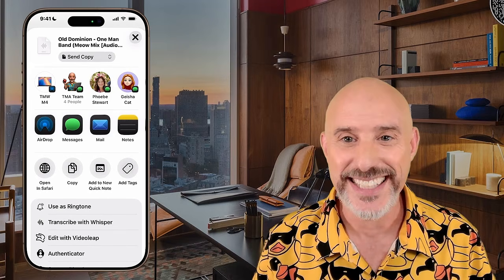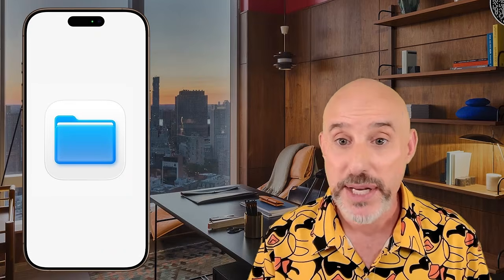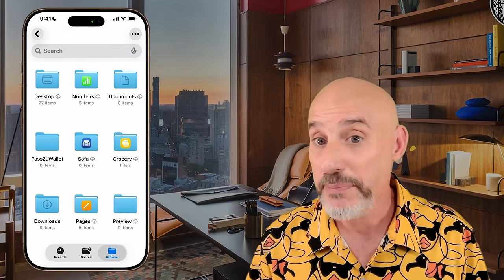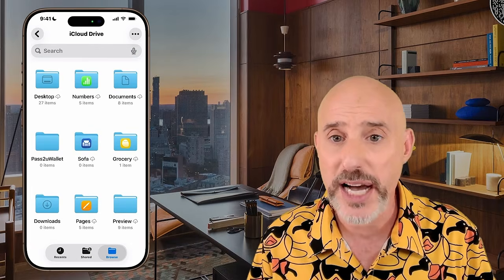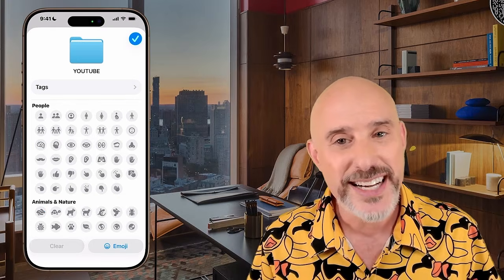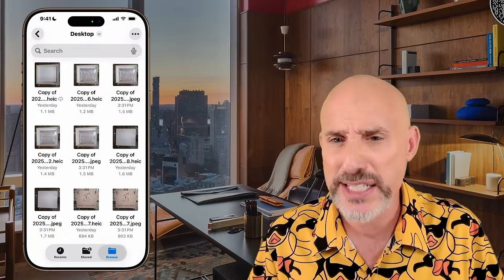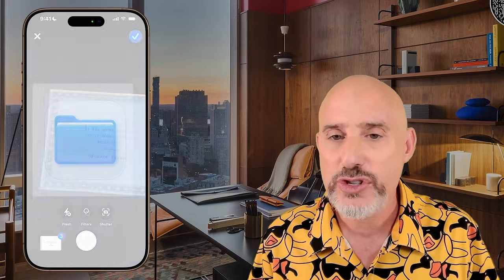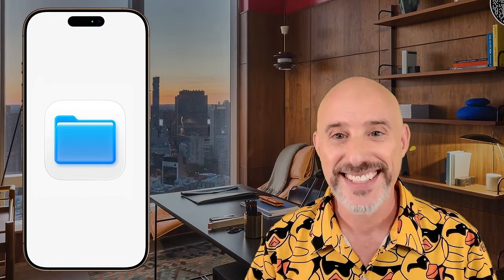Simple and easy. So that's what I've got for today's video, all about the Files app. There's a ton of tools here, from being able to access all of your cloud storage, including your desktop and documents folders from your computer, to customizing your folders and adding tags, and the ability to compress or scan images. There are so many tools in this program that I know it's going to make your life easier, and it'll prevent you from texting and emailing yourself files that are already on your phone.